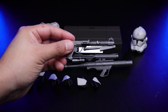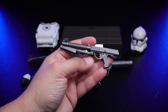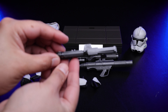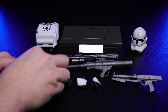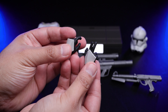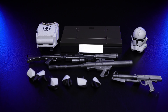Then we have this blaster, very nicely painted with a metallic color. This thing has a little gimmick where you can move a part up and down. Then we have a bunch of hands — I'll show you a couple so you get the idea. They're nicely sculpted and painted.